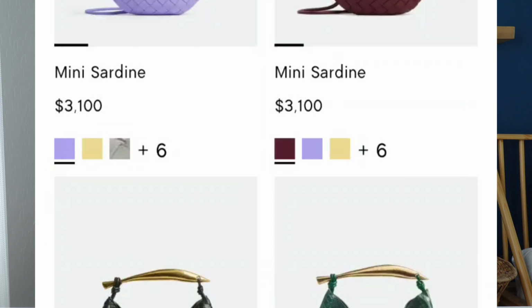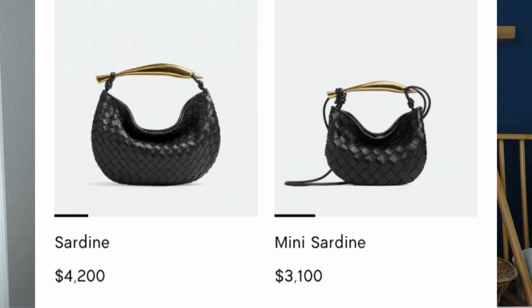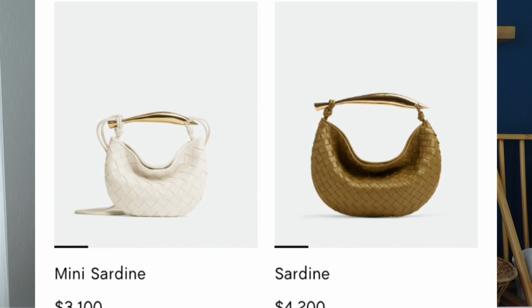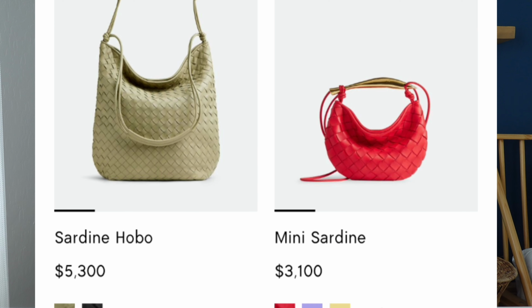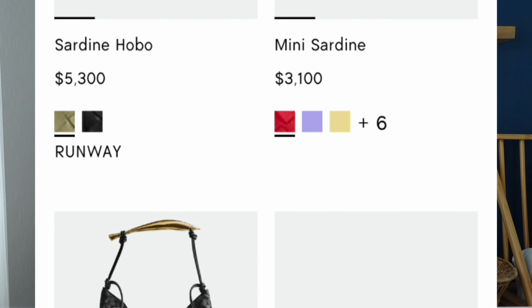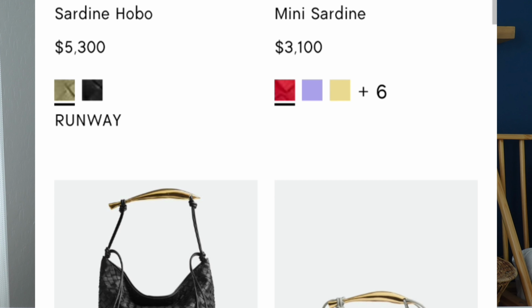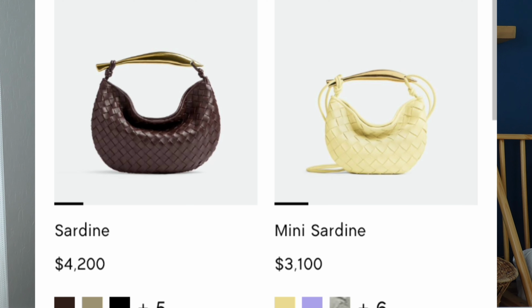This one I like. The sardine, it's been out for a couple of seasons now, so it's not new, but it is somewhat new to the brand. It's only been around for a couple of seasons, and this season it comes out with the mini, the small, medium, and also has the hobo. The hobo is the newer take of the classic sardine.